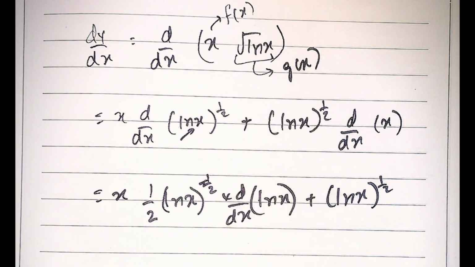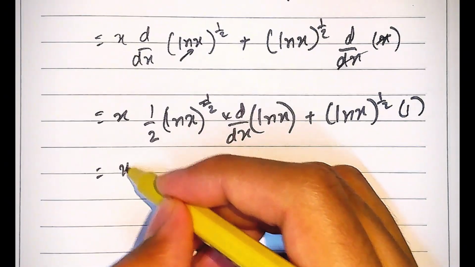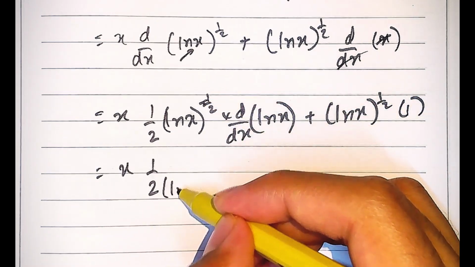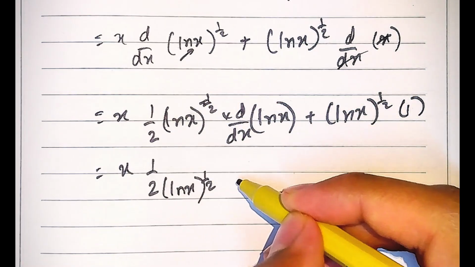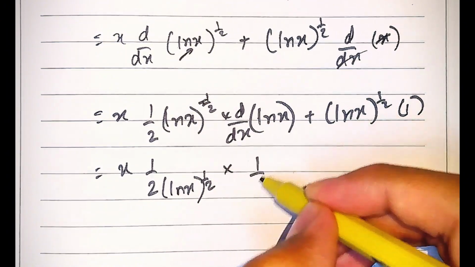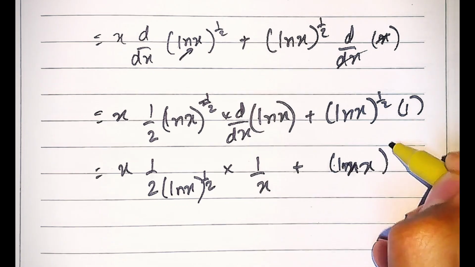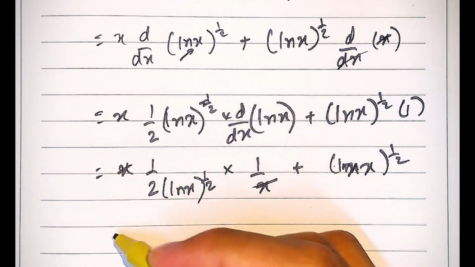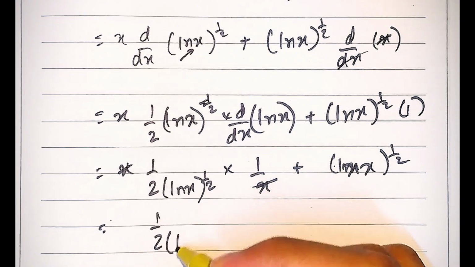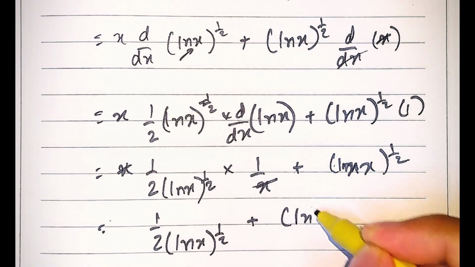plus log of x^(1/2), so it would be as it is, and then we have, this would be cancelled, so we are left with 1. So x^(1/2), so it is in the negative form. If I reciprocate it, it will become positive, and it would be much more convenient to deal with it. Then we have derivative of log of x, which is actually equal to 1/x, plus log of x^(1/2). Now this x is cancelled by this x right over here, and we are left with 1 divided by 2 log of x^(1/2) plus log of x^(1/2).